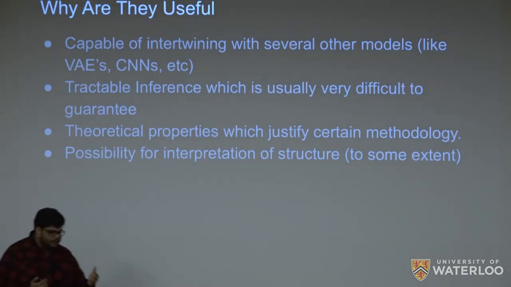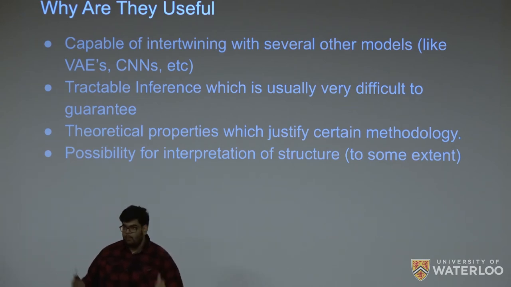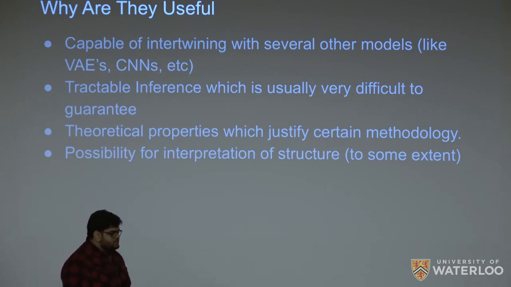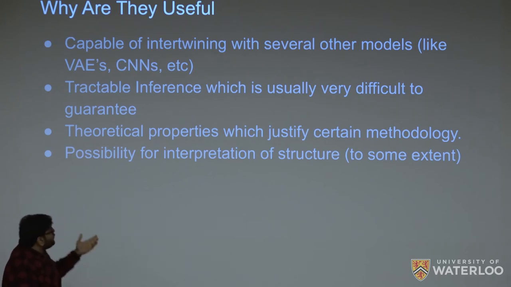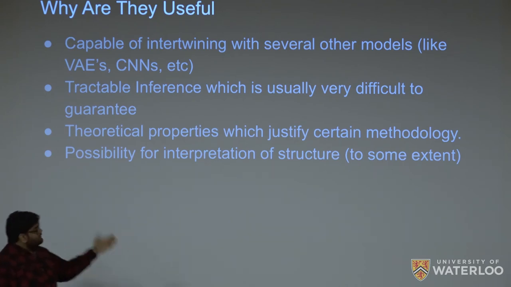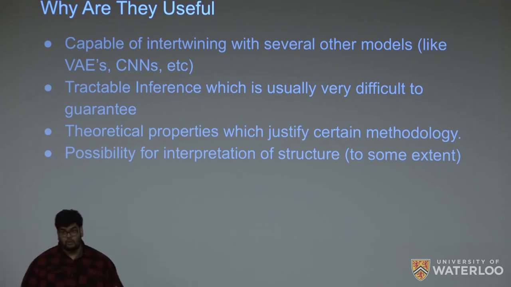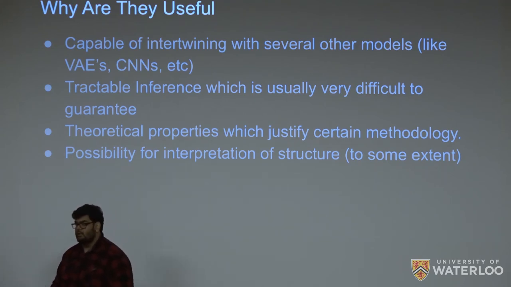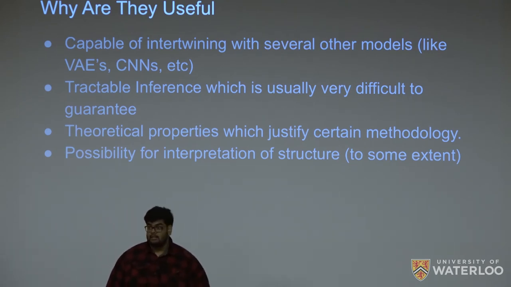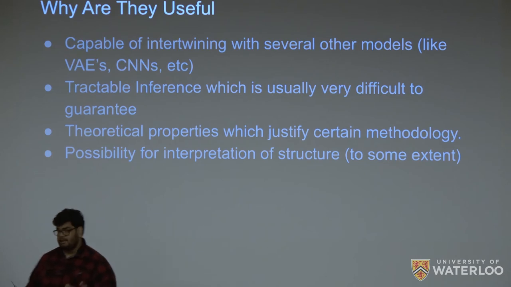Okay, so now the question is, why are they actually useful? It's all well and good if we have a model that is theoretically nice, expressive and interpretable, but are there severe failings of these models? The answer to that is actually no. In 2012, at a very famous machine learning conference, the best paper award was won by a student of Domingos, who had shown that you can combine sum product networks and convolutional neural networks to create a mixture of convolutional neural nets that outperformed the state of the art by about 10% at the time, which is a massive jump in performance.